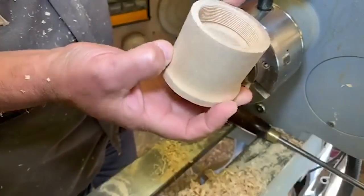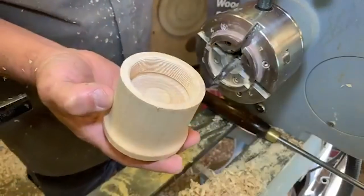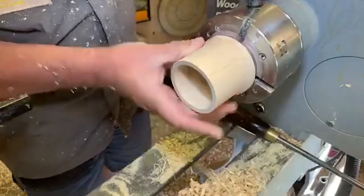Okay, so you can see the thread at the moment. Relatively happy with that thread. One thing I didn't do, let's put that back on. I forgot to do a little recess.